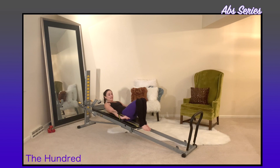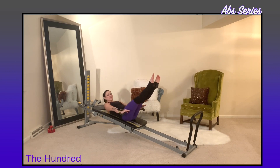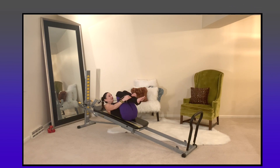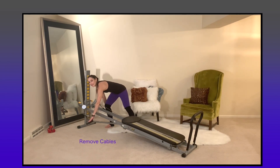Start to pump the arms in a little tiny pulsing motion while the chest stays lifted — no pain in the neck, stay as high as possible. The glide board helps accommodate this because you're already at an incline. Inhale for five breaths pumping, exhale for five breaths, counting to 100. You can take the legs up to 90, extend them out zipping and wrapping, split them, or keep them extended long — just make sure you're keeping your body lengthening, breathing at all times, and getting that heart rate up. When done, roll back up and remove the cables.